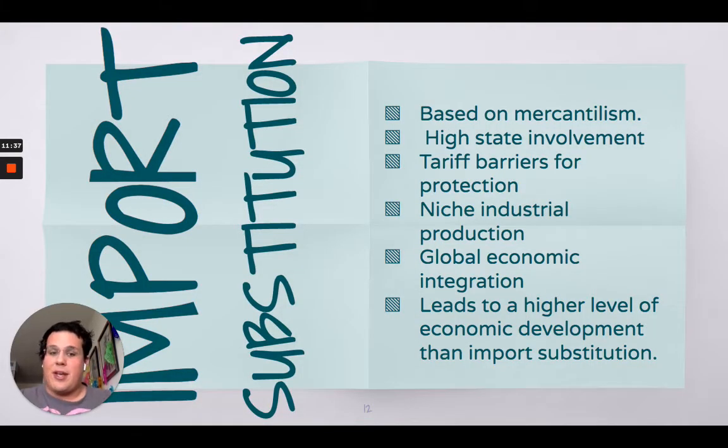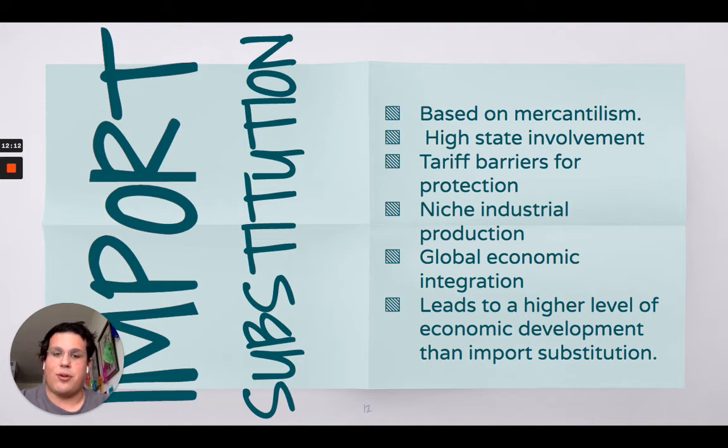So the first is known as import substitution. Under import substitution, countries restrict imports, raise tariffs and non-tariff barriers. They do so to spur demand for local alternatives. To fill this demand, new businesses are built with state funds by creating subsidized or parastatal, partially state-owned industries. Import substitution is based on mercantilism. The state plays a strong role in the economy. Tariff barriers are used to protect domestic industries.